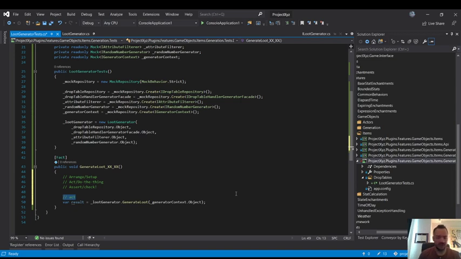I used to label the sections of my test with arrange act assert. I started to not do that because if the tests you're writing are so large in lines of code that you need to label those sections, it might be an indicator that you should break up your code, that the system under test is maybe doing too much. So to me, if I felt I needed to put these things in to label the sections, maybe I have a different problem. Sometimes when you're dealing with actual production code, you come through and say, hey, this code didn't have tests on it, I'm going to add some.